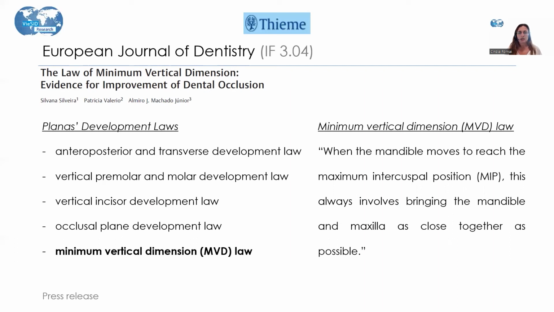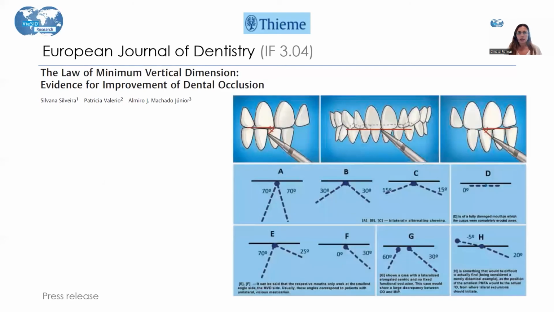According to Planas, in physiological occlusion, we should expect that from rest position, the mandible closes until the first occlusal contact is reached. The first dental contact should coincide with maximum intercuspation and thus correspond to functional occlusion. An asymmetric vertical dimension, shorter on one side than the other, leads to unilateral chewing on the shorter side, with unwanted consequences for the TMJ and for the face development during growth.